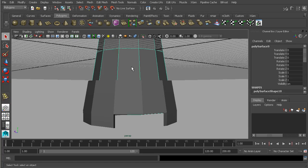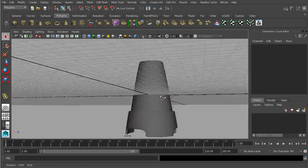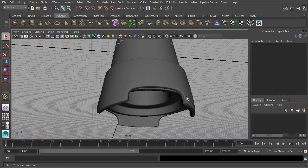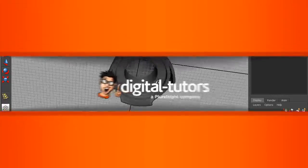And then we can smooth it to check it. So that's what that looks like. And we've got something like that. All right. So once we've got something that looks close to that, the next thing that we'll do is come in and build sort of the extending gun from the inside here. So let's do that next.